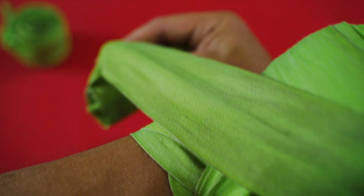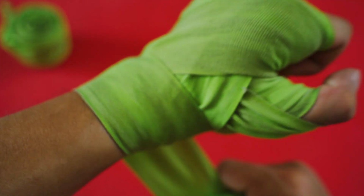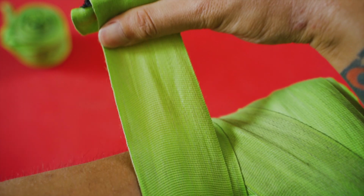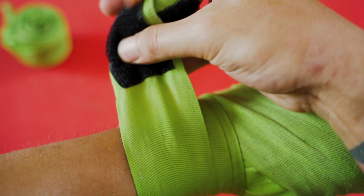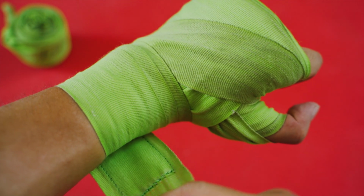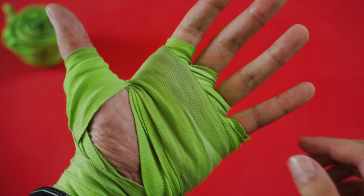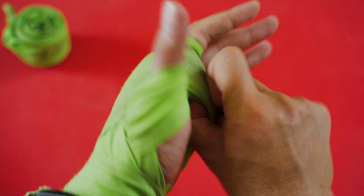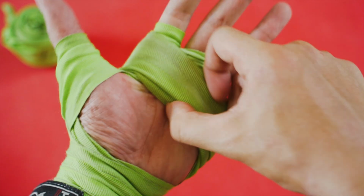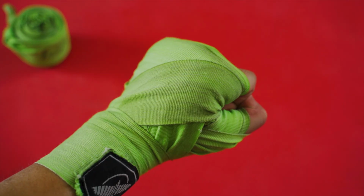Now we'll come back down and finish it off at the wrist. 1. 2. And finishing it off. Yeah. Now what you want to make sure is in between here that you're not crisscrossing your hand, but you want, see here, you want to tuck that in, and that's it.